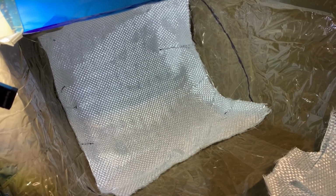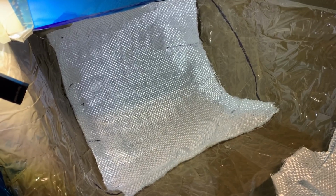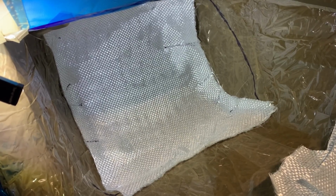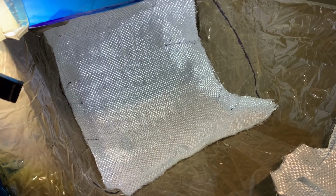Before I put that in place, I applied a bit of wax on the surface as a release agent. There are many different alternatives, you can find them easily, but wax seems to work for me pretty well. Allow a few minutes to dry, and then once you have to pull the whole thing out, it will come out easier.